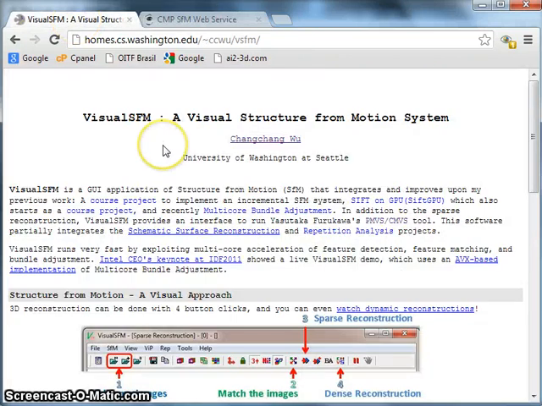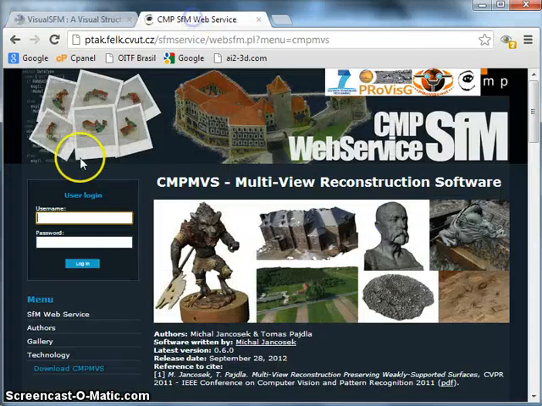But you will also need Visual SFM. So make sure you go there and pick that up as well. Just go through all the documentation and you'll find that it'll help you out a lot. It's fairly well documented. With respect to CMPMVS, you will need Windows 7 64-bit. You'll need a good video graphics card with at least 1 GB of video RAM, Visual Studio C++ 2008, DirectX installed, and you also make sure your GPU drivers are the latest ones.